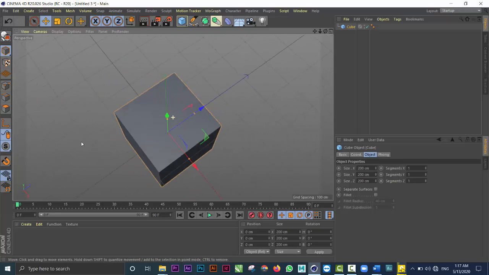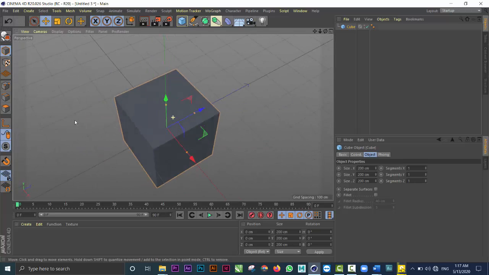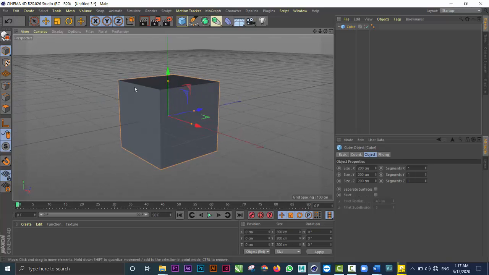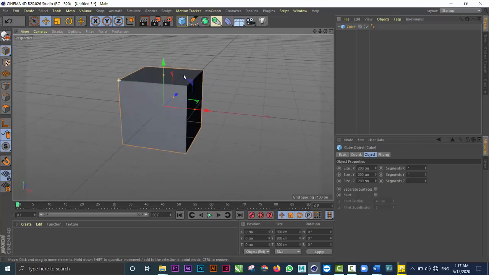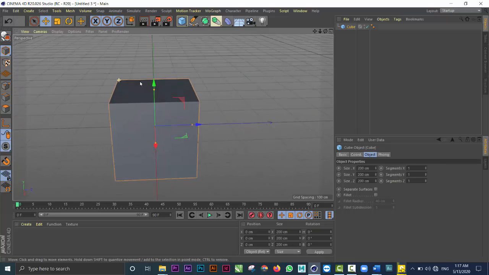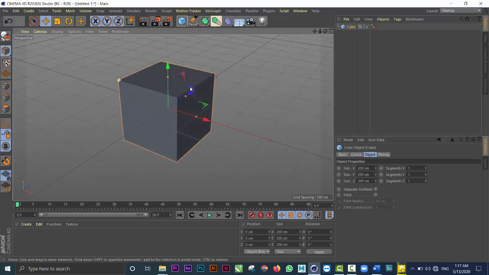Now if I have that cube selected and just click anywhere in the gray area holding the 3 key down and navigate, you can see that it navigates around the center of the viewport. But if I hold my cursor over the cube, let's say that upper left corner, and I hold down the 3 key, then click and drag, you see that the orbit has now jumped onto or lashed onto the upper left hand corner of the cube and is rotating around that spot. That's a behavior that can be changed in the preferences, but that's the default for Cinema 4D.